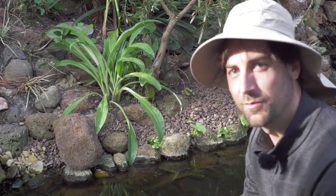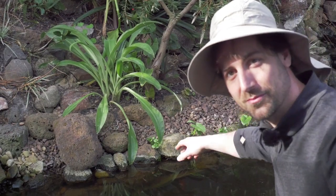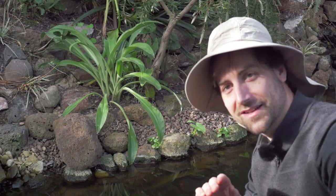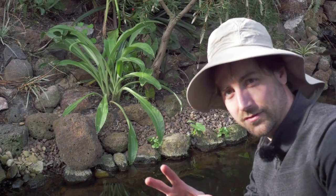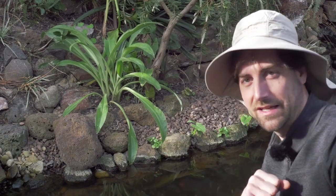What I will do now, I will go on the other side of the pond and try to plant some of this watercress there. So when I plant it, it's going to look like it's going to die because obviously it's a big shock, you know. It's been cut from one aquaponic system where it had some deep roots, so it will take time to recover, but eventually it will recover.